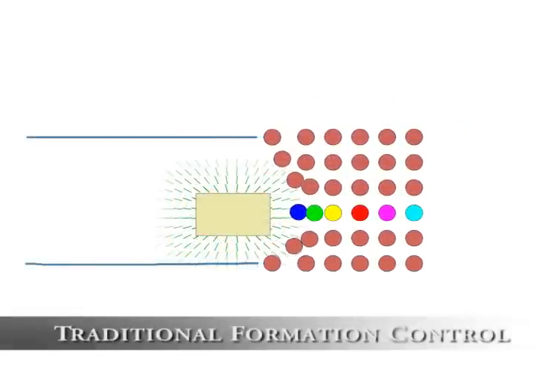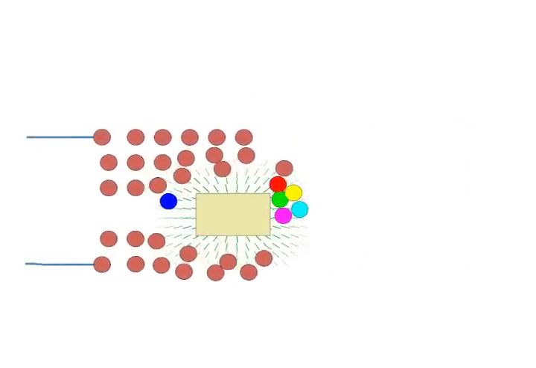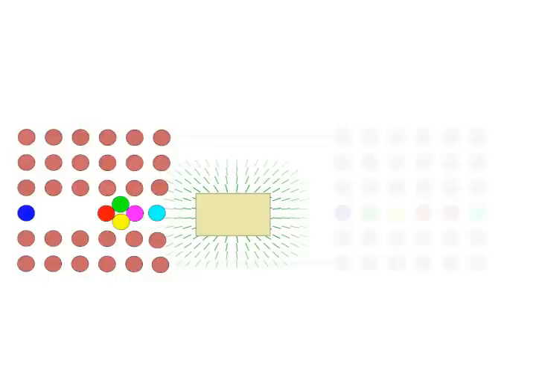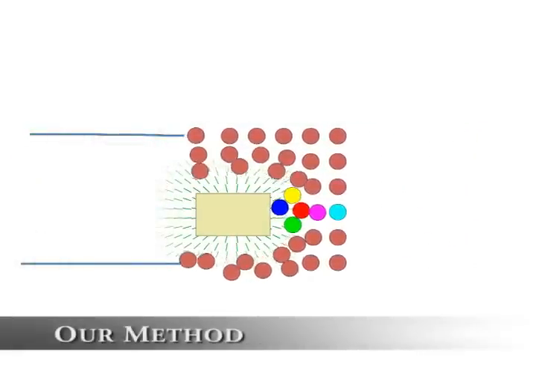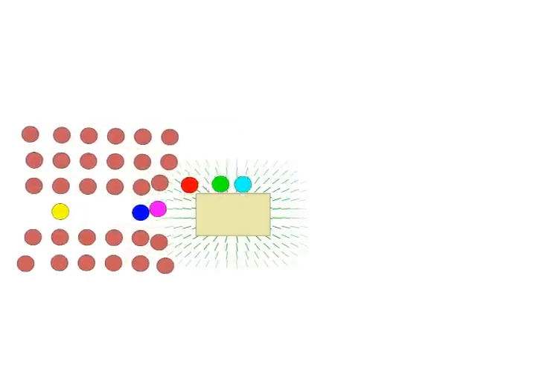Traditional formation control constrains the relative order of the characters throughout the simulation. When interacting with the environment, the characters may not be able to maintain this order and reach their goals. We allow the characters to dynamically reassign their goals in the formation. This allows the characters to follow the mesh effectively even when perturbed by external obstacles.